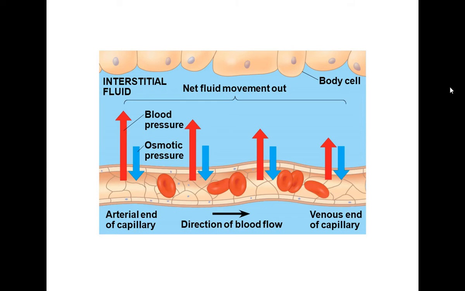So remember that we want to make sure that your cells are getting the nutrients that they need, or the molecules, the hormones that they need to be able to do what they need to do. And so blood pressure is going to be much higher on the capillary end, and that's going to cause the osmotic pressure to be a little bit lower. And then as we continue to move through the blood pressure, as we are exchanging the oxygen and everything else, we see that the blood pressure and the osmotic pressure are getting closer and closer to one another.